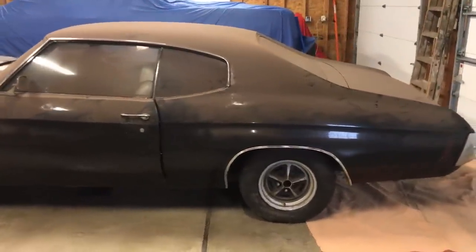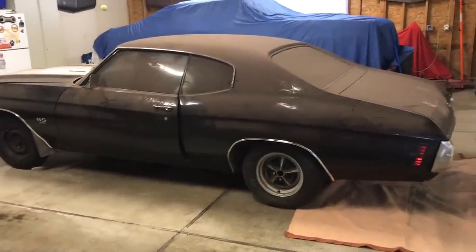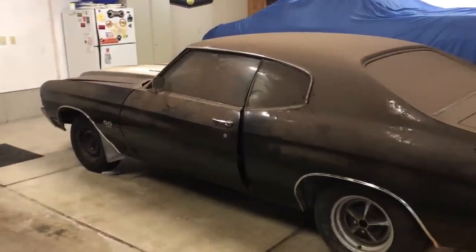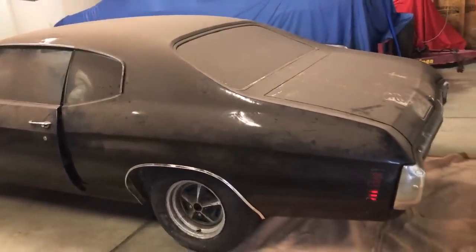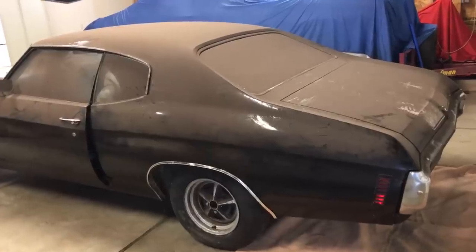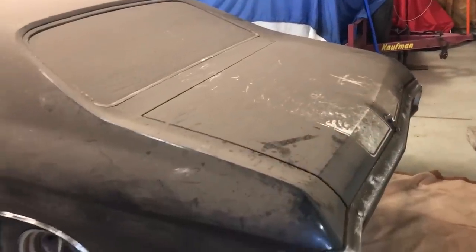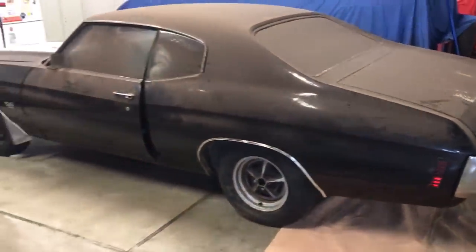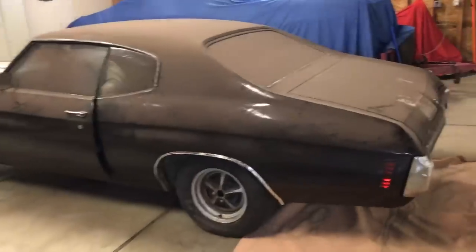It was purchased new in New York state, not far from here in New Albany, New York. It's code 19/19 upper and lower with cowl induction. Chevelle enthusiasts are familiar that Oshawa Canada cars are some of the rarest 1970 Chevelles out there, and the tuxedo black would be one of the rarest and most sought-after exterior colors. Now I'm going to do a total walk-around video and show you the patina and all the dust on this car from 40-plus years of being parked.